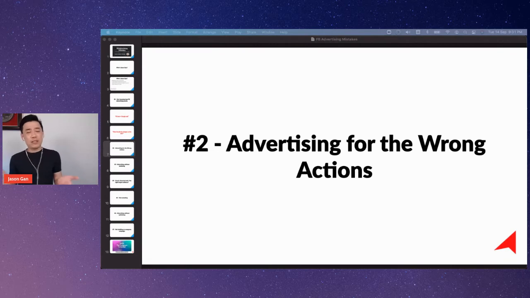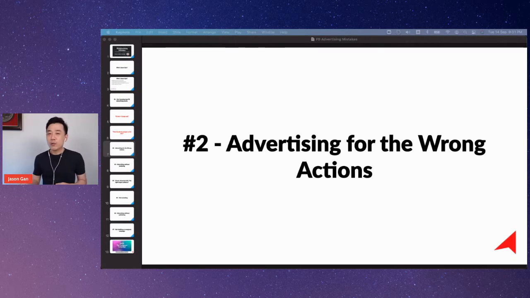I wouldn't say boost post is a waste of money. Let's put it this way, and let's be very logical about this. If boost post is that bullshit, if it is that useless, why do you think Facebook is still keeping it there? You see where I'm coming from? If it's that ridiculous, Facebook should have gotten rid of it a long time ago. Why are they still keeping it there? Because it serves a purpose. It works in certain situations, in certain scenarios, for certain objectives or requirements, depending on the situation you're in right now.